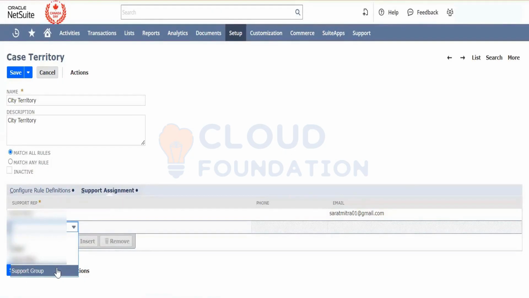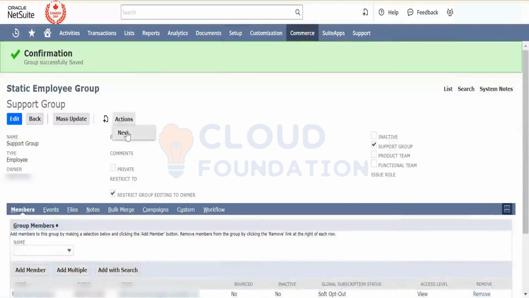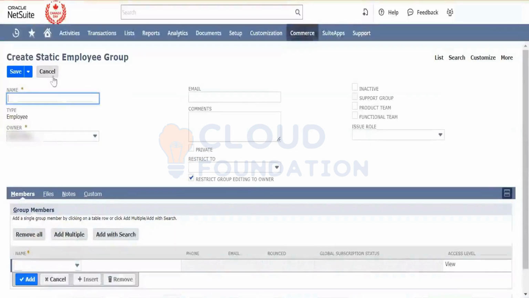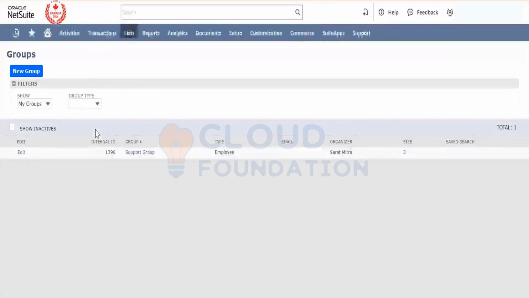You can create a group of support reps. You can create a group of sales reps and any group that you want, not only under the employees. Now, when you are creating these groups, you have your customer group. Where's that? There you go. You have your contact, customer, employee, partner, project, vendor. You can create a group for any of these. You can create a group of your customers, your employees, partners, projects, and you can create a vendor group as well.